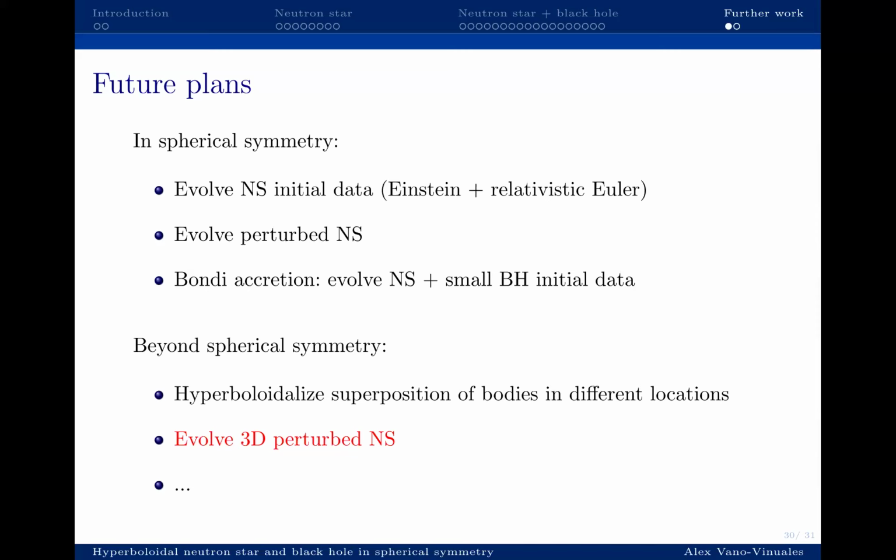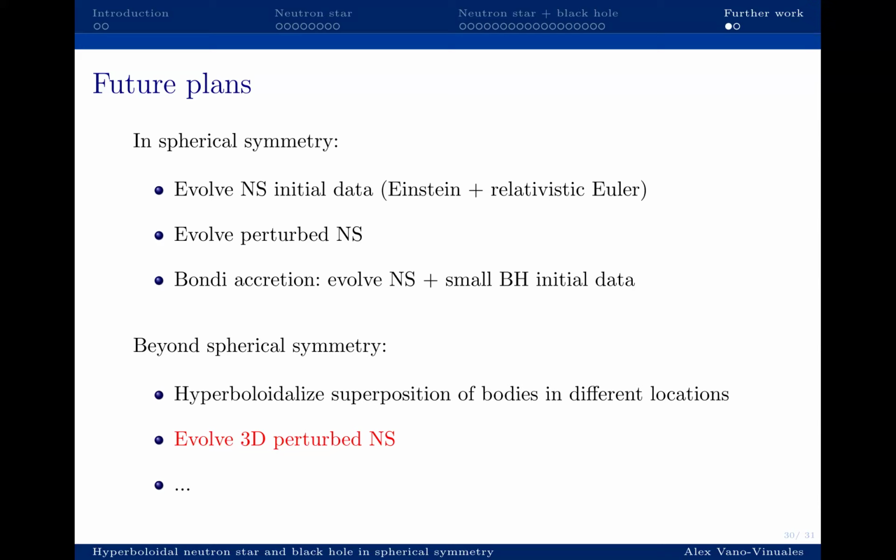And now thinking about longer term plans for the future beyond spherical symmetry, it would be very interesting to see if there's a possibility to do a similar type of construction for hyperboloidalizing a space-time, now thinking about the two objects not being both centered at the origin, but as a binary, not in the same location. Because in absence of symmetry, now I was calculating the Misner-Sharp mass to see how does this look? You cannot do this in the general case. So if we do need to know exactly what's in the system to construct the hyperboloidal slices, how can we do that? It's a question that is not clear to me in any case.